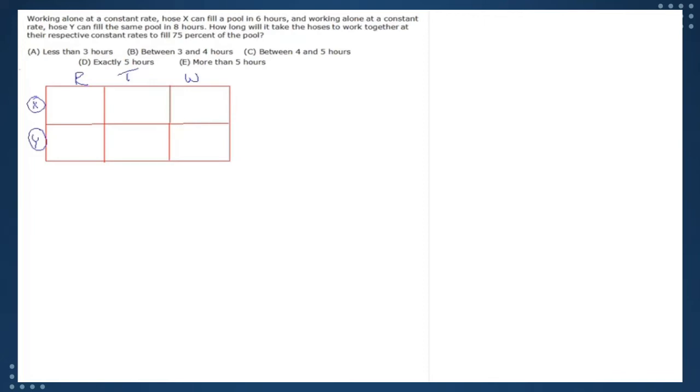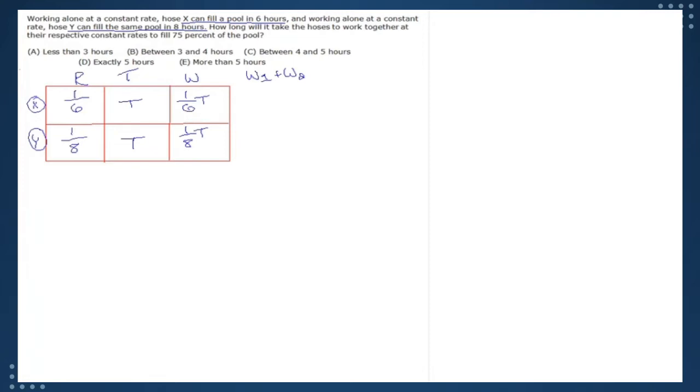As you can see in this question, we're given the rate of X, and keep in mind, when it says X can fill a pool in 6 hours, that's not the time, that's the rate. So it's one job per 6 hours. And then Y can fill the pool in 8 hours, one job per 8 hours. We also know that they're working together, so it's T and it's T, meaning the time is the same for both because they're working together. We multiply across, we have 1/6T and then 1/8T. The formula that I use is work of one worker plus work of a second worker equals total work.